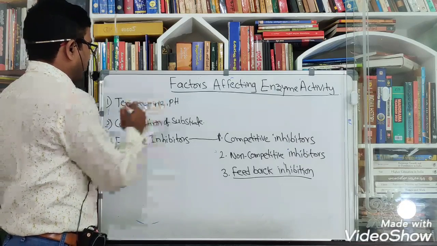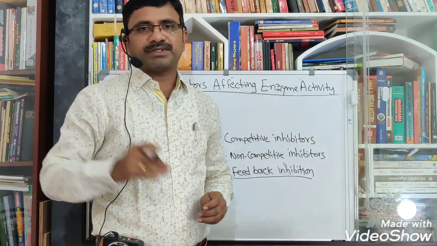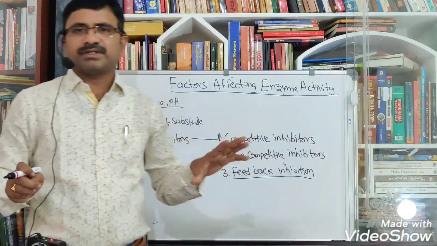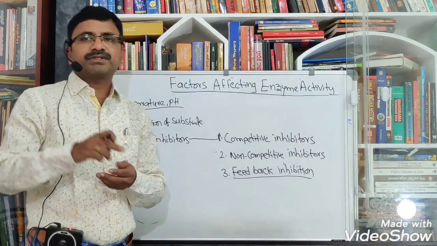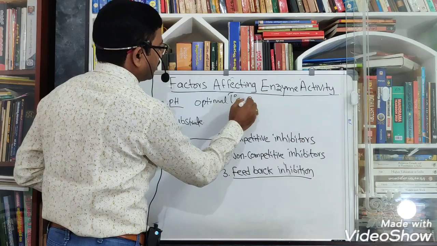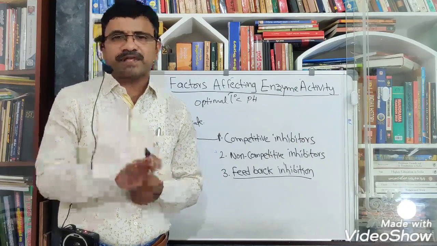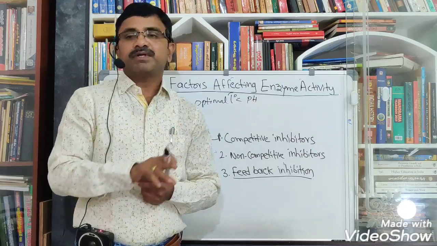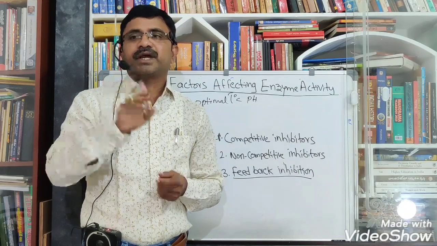Here, temperature and pH. Usually, increasing temperature increases the enzyme's activity. The enzyme shows its highest catalytic activity at a particular temperature and pH. These are known as the optimal temperature and optimal pH. At lower temperature, the enzyme gets deactivated. High temperatures destroy the enzyme structure; they denature it. So at low temperature, high temperature, low pH or high pH, the enzyme gets deactivated.